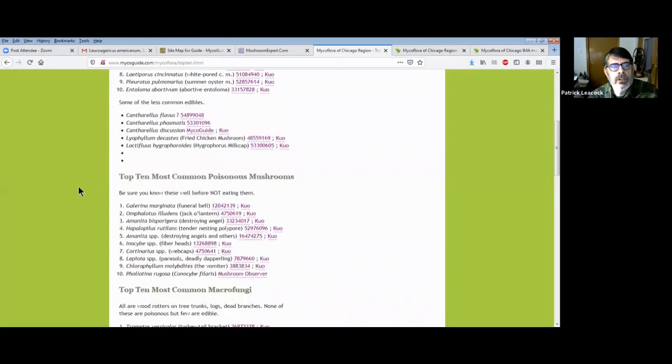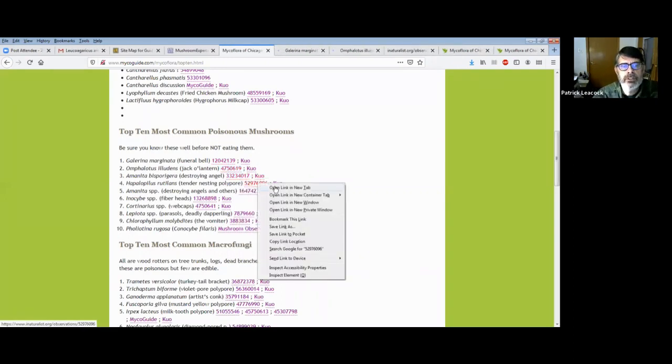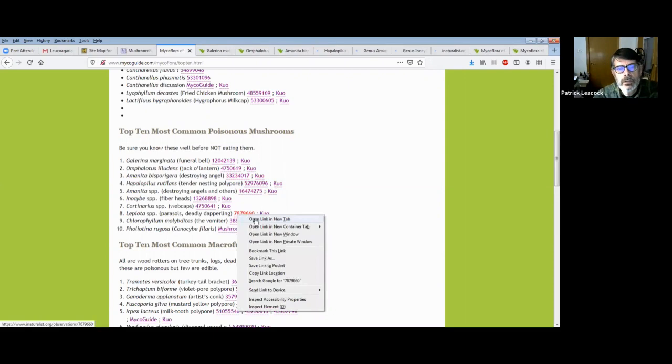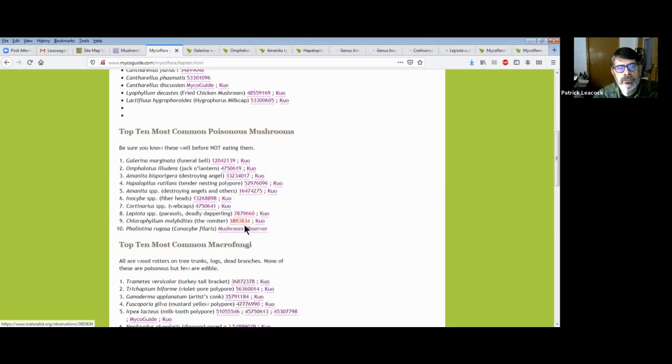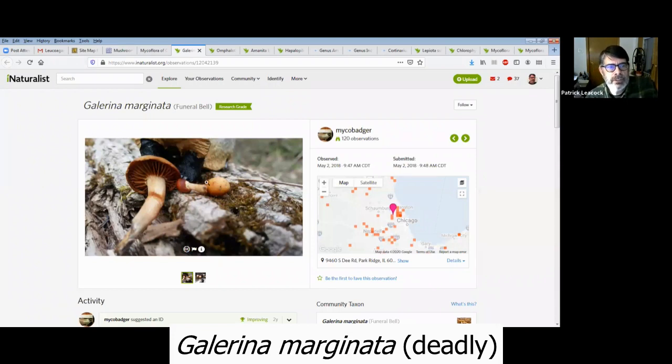Okay, now we're going to go on to the poisonous mushrooms. And again, these have description pages on Michael Kuo's website if you want to read more about these. I couldn't find a decent picture of this Pholiota rugosa, this little albium that's very poisonous, so you have to look on that on Mushroom Observer to see what that looks like. It's a little brown mushroom with a ring. This is another little brown mushroom with a ring.